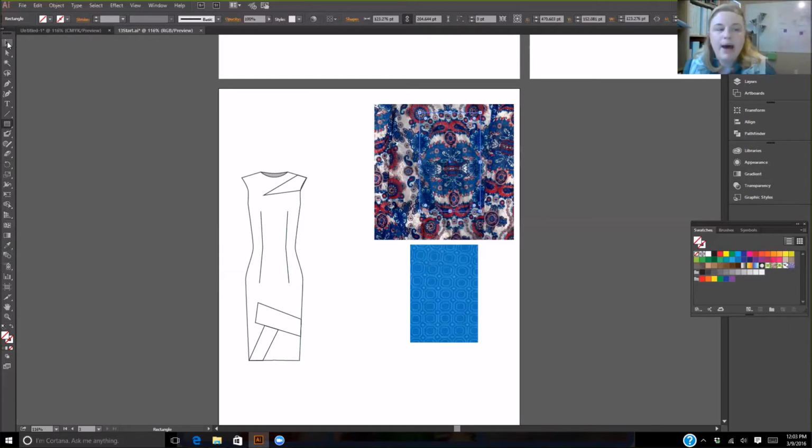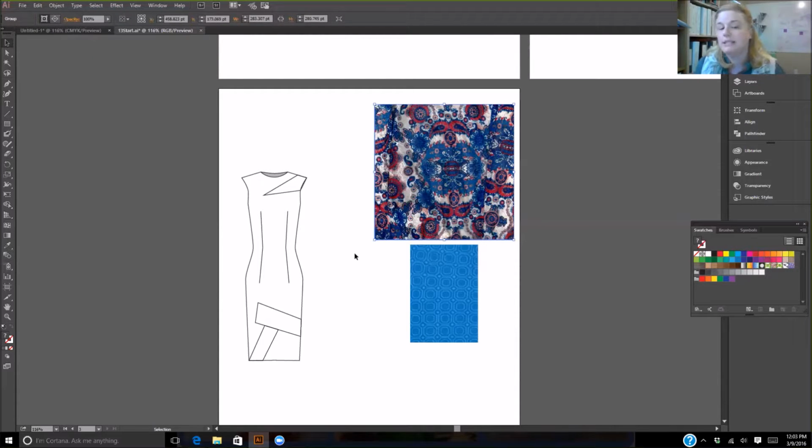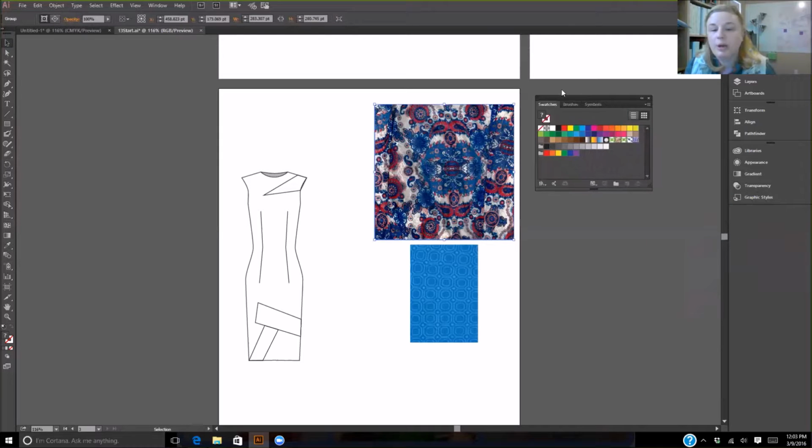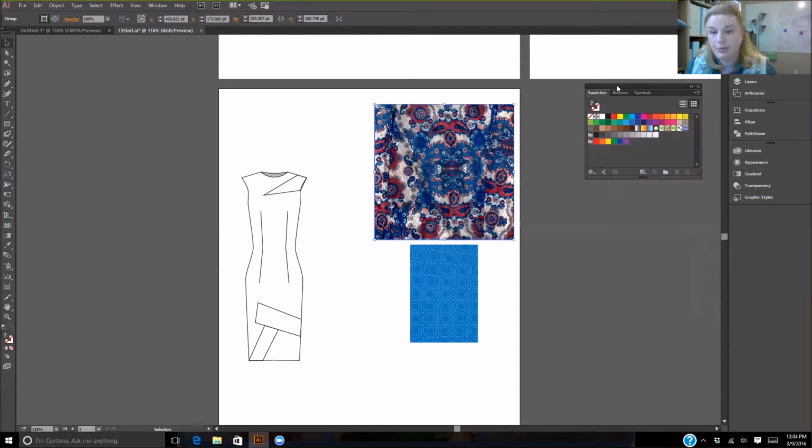If I use my selection tool just to make sure that it took, if I choose my fabric swatch, notice how I can't see my rectangle anymore? That's what we want to happen. Then make sure that you have your swatches panel open because you want it handy for the next couple steps.